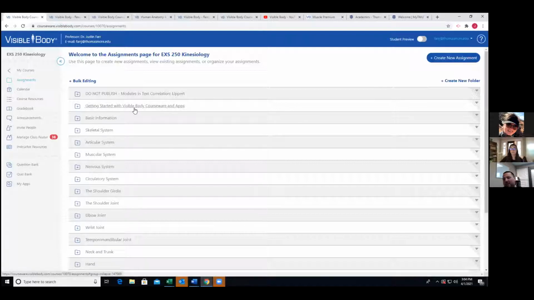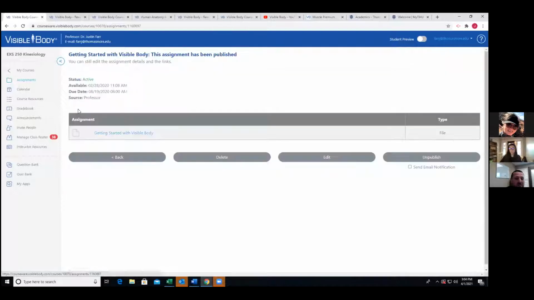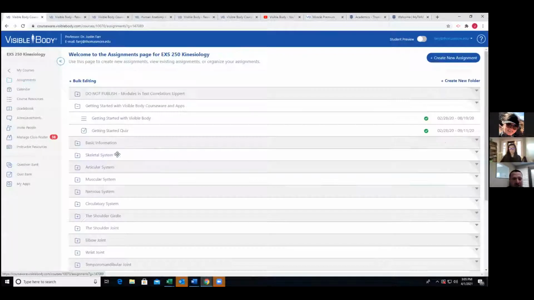I cannot tell you how important that is, because it walks the students through how to use Visible Body. It cuts down your training time. You don't have to spend a ton of time training students how to use it. It tells them how to move the models, how to do dissections on the models, and how to use the labs. It does a really great job. And there's a quiz associated with it that makes sure the students actually read the module.